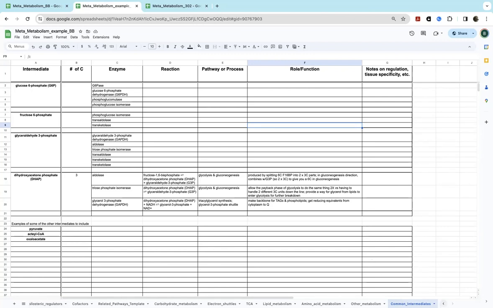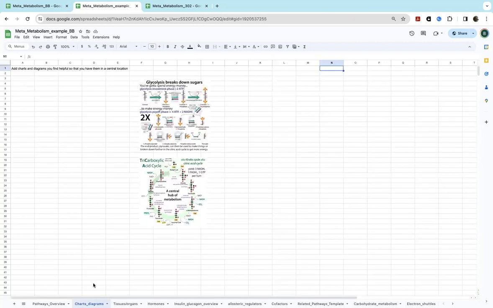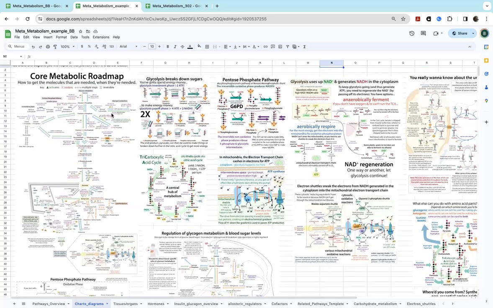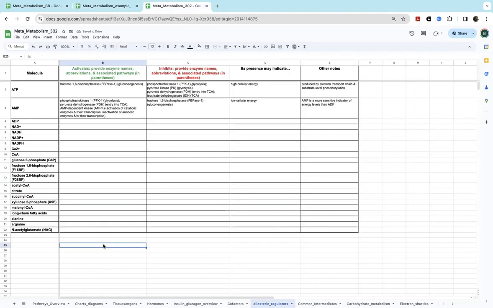So basically all the, quote unquote, answers are going to be in these charts or in charts in your books and things like this. And one of the key things about learning metabolism is learning how to read these charts, how to interpret the thing when it's showing you what, like, an allosteric inhibitor, something that's shown in red, or an activator, something that's shown in green, being able to recognize examples of regulation, both feed forward and feedback, and to be able to integrate all of this knowledge together in a way that allows you to actively learn.